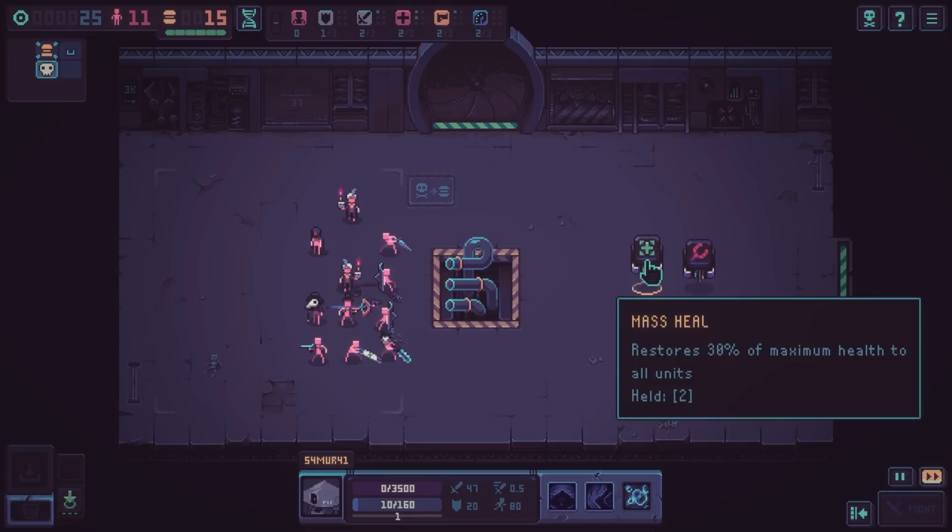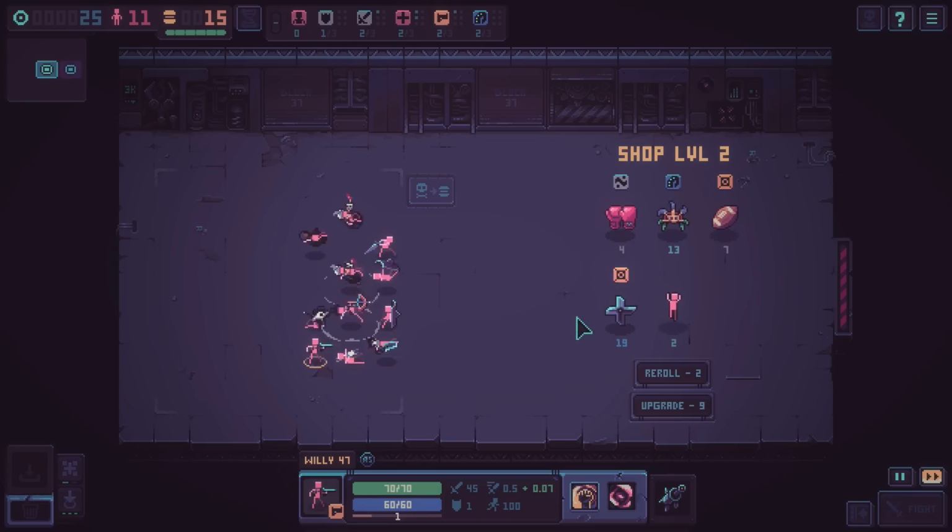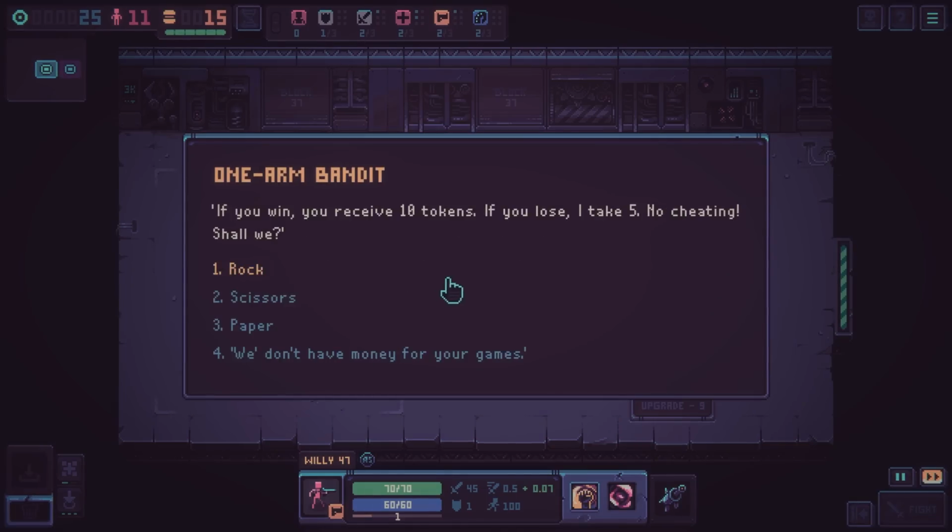Huh. I'm gonna heal 30% of all units, and I'm gonna use one now. Because, I mean, we just fought the boss. One armed bandit. If you win, you receive 10 tokens. If you lose, I take 5. No cheating. Okay. So we go rock, paper, scissors.